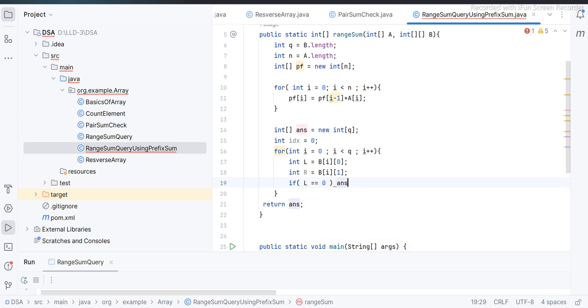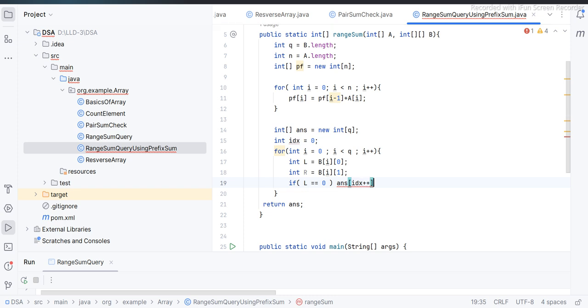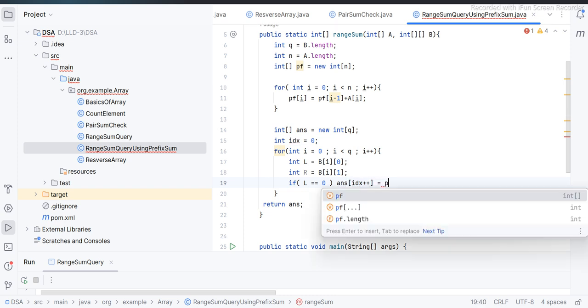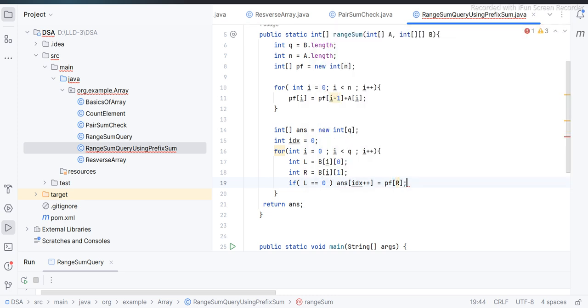So I can say answer will be idx plus plus and pf of r. This is what we have seen, because in case L equal to 0, in that case L minus 1 cannot happen, right? It will go in the minus, right?